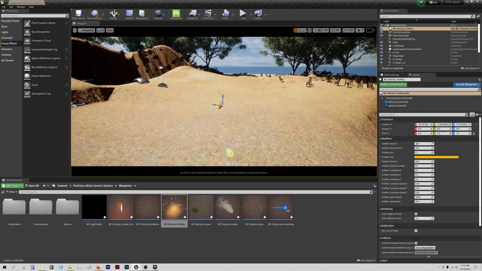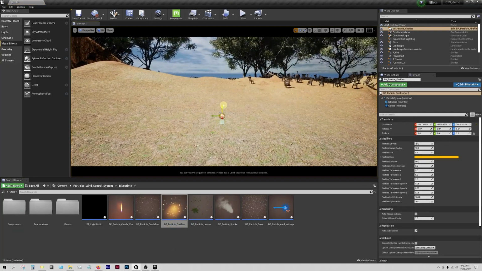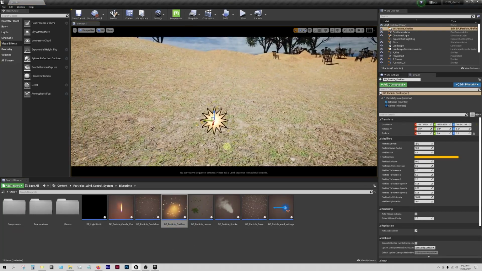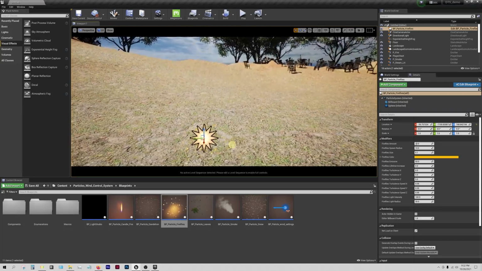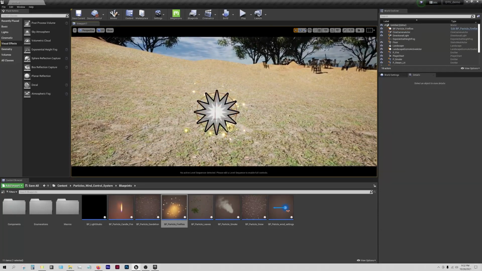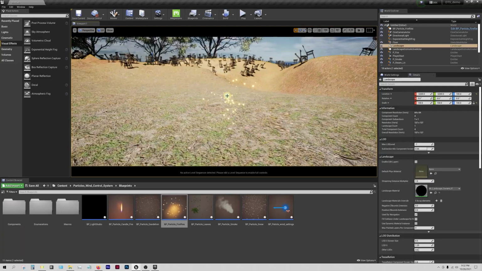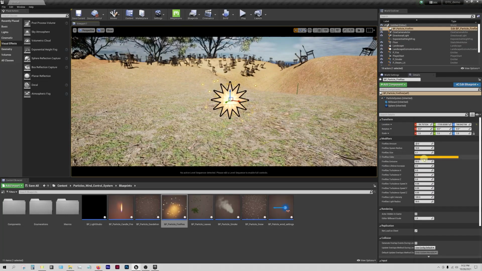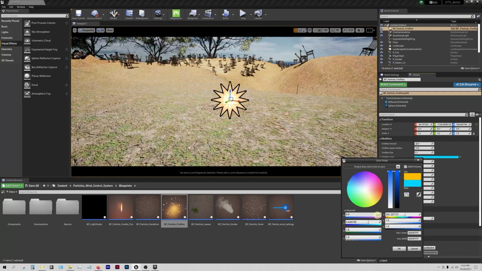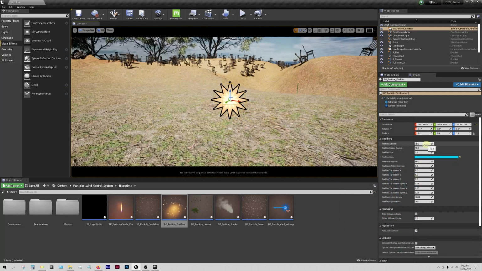They have fireflies, which is very small here by default. You can see these are some fireflies, which you can actually adjust a number of the properties of. So we can make them blue, for example. We can make them spawn in a wider radius and make a lot more of them. We can make them larger.